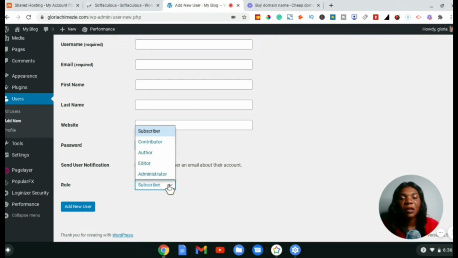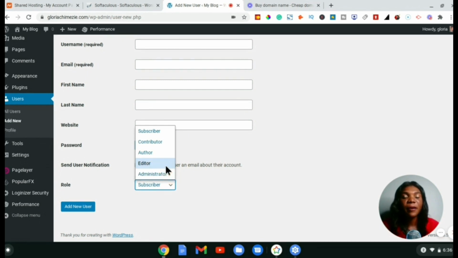The role is really important because it determines the level of rights and access the person has to your website. You should be the only one who has the administrator role on your website, which means you can overwrite anything that any other user can do to your website.